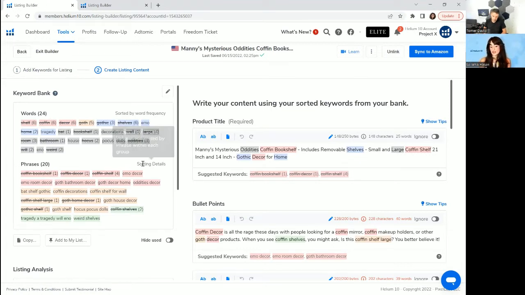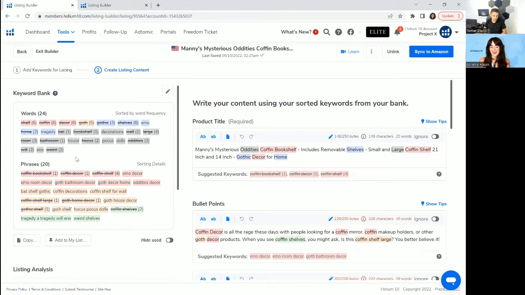They will be sorted out into two categories. The phrases are going to be sorted out by search volume. So the ones in red have the highest search volume. And if it's black or gray, that means that it has the lowest search volume. In this case, we don't have a lot of low search volume keywords, which is why it's not showing up as gray. So it color codes it for you, which is very helpful because then you know which words to prioritize and target. Yeah, with Scribbles, I couldn't do that. So that's a really nice new feature there.